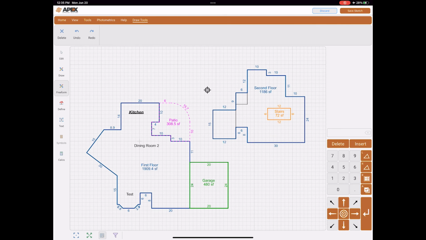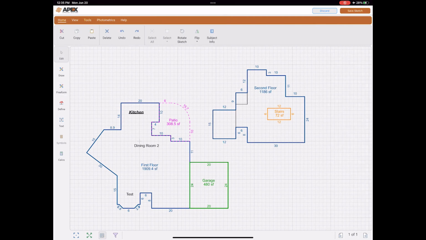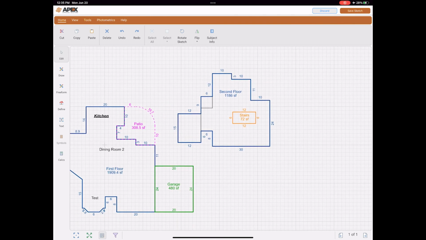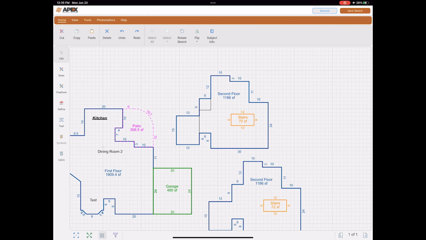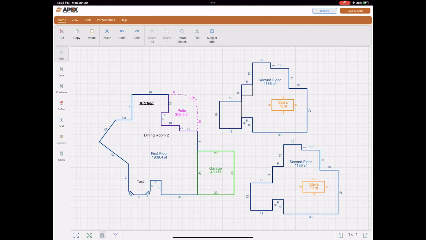I'm going to go back to edit mode, and I'm going to go over a few editing functions we have in here. So to get started, we will select the second floor, and I'm going to do copy, and I'm going to do paste, and then I'm just going to drag it down. All right, so that quickly copied and pasted a second floor for us. It also copied in the stairs, as you can see. Since that was subtracted, it did take on those properties.